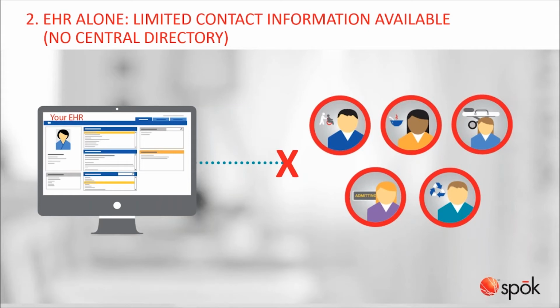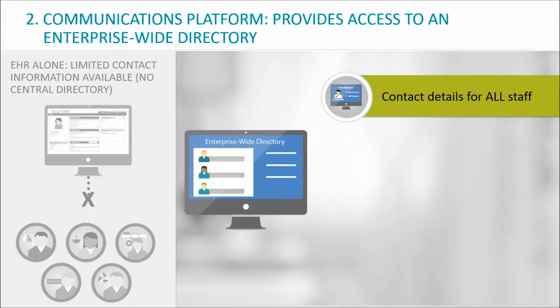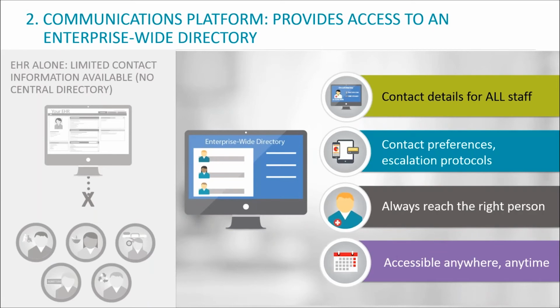All that stuff is critical for understanding how to communicate with people in the health system. That's just not in the EHR. And in your communication platform, you do have the ability to differentially show contact information depending on privileges, and make sure it's always available. It's not locked in a paper folder. It's not locked down by the hospital operators, but it's available on any computer or any place you have a web browser to look that information up. So it's a big difference. And again, it helps complement what's in the EHR.